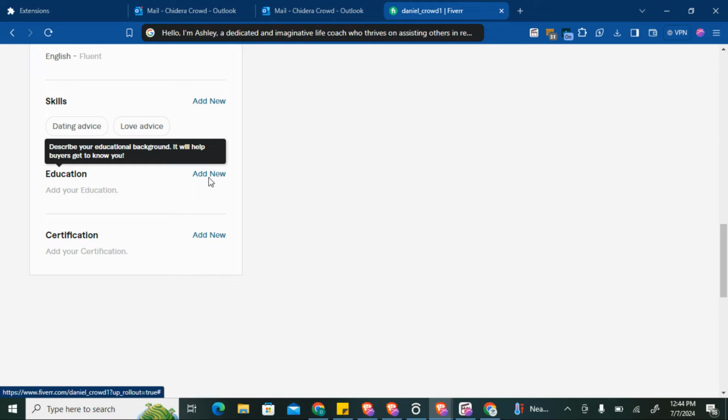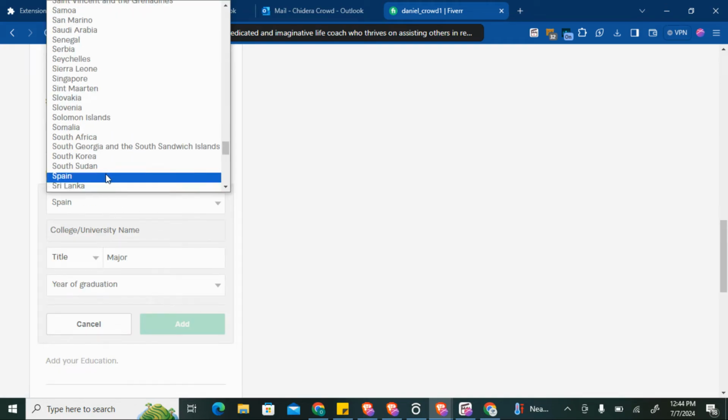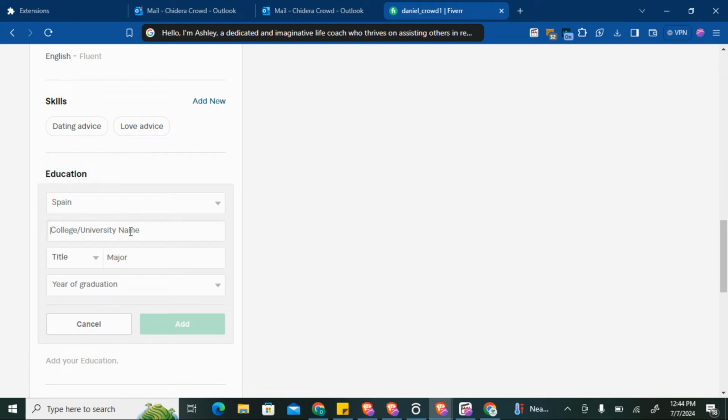So the education section, you are from Spain, so your education too is from Spain. Then the country, the university. Just search for anything and take the suggestion.